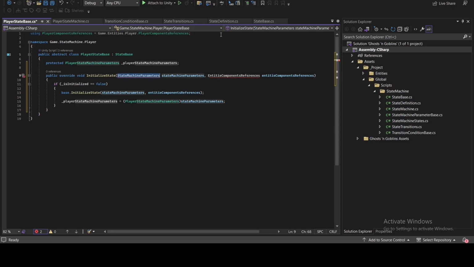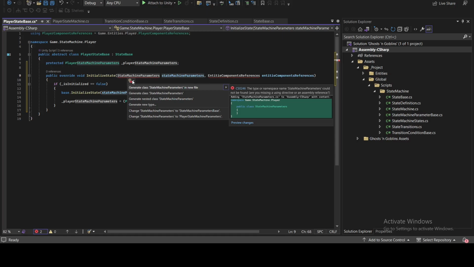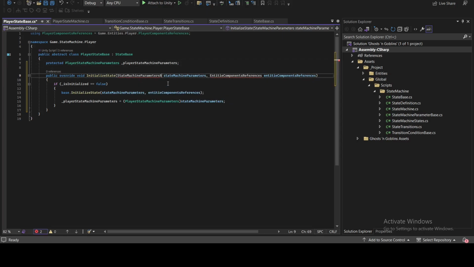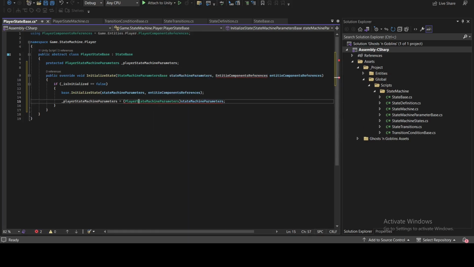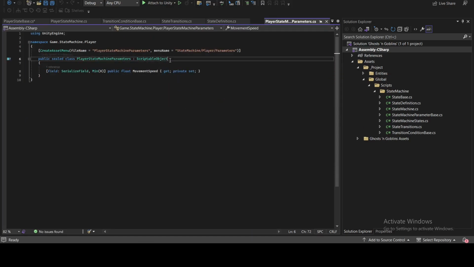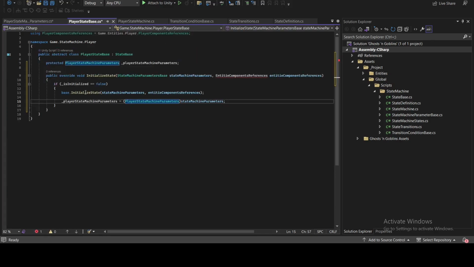And here on the player state machine, I need to inherit from the base. I'll also keep this, but instead of being a player component, it will be entity.